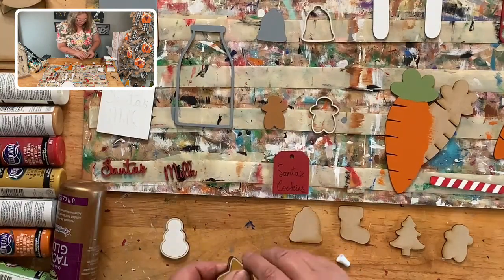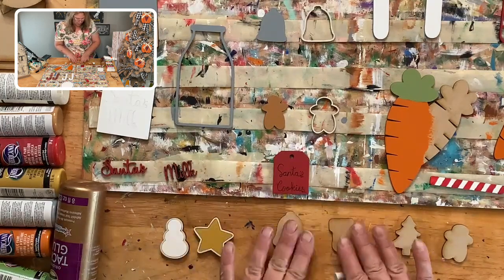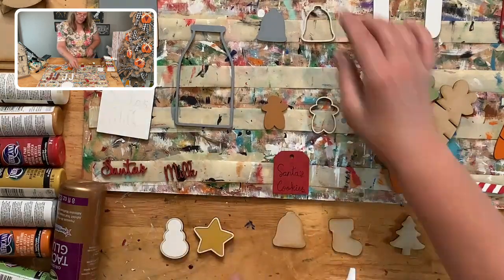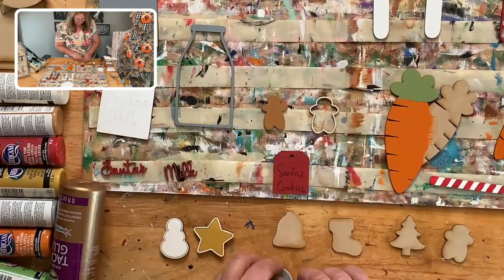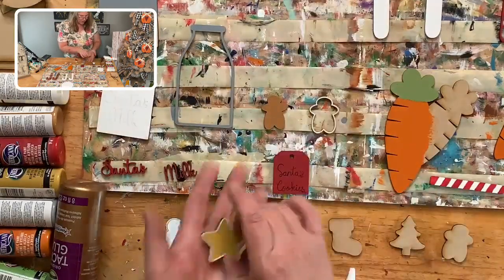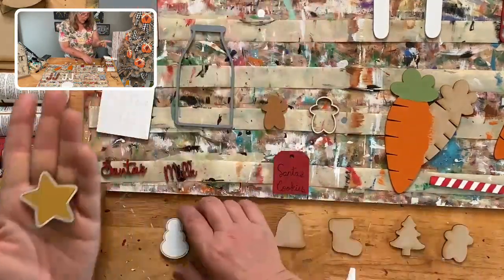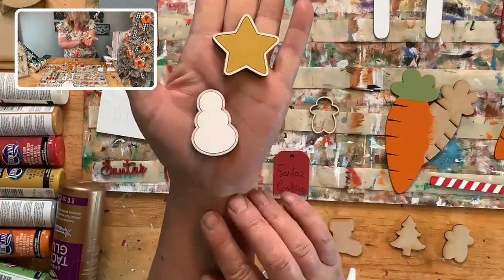But I think that you are going to have to get a little messy and spread your paint or your glue. Okay, let's bring these pieces down and get them ready so that it doesn't dry. So see how that is? So we have our cookies. Now the snowman doesn't show up as much because it is white and this is light buttermilk.